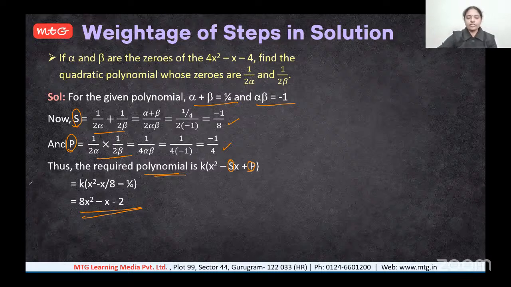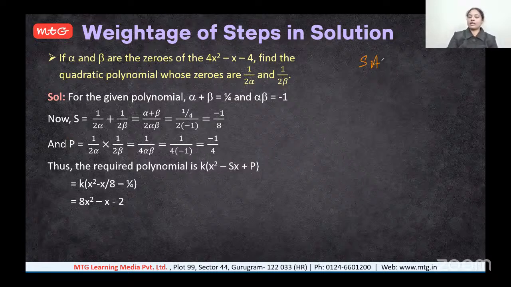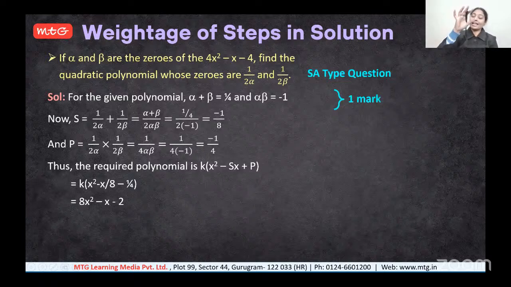Now, if you solve this question, suppose it is a short answer question, how are you being marked for this? What is your foremost core concept? You have to find a new equation. For the new equation, you want the sum of roots and product of roots. That you should derive from what is given. So from what is given, if you find alpha beta and alpha plus beta values, you will get 1 mark for that. Because you are able to visualize what you need and what you should start with. So you have started with alpha plus beta and alpha beta, so that part gives you 1.